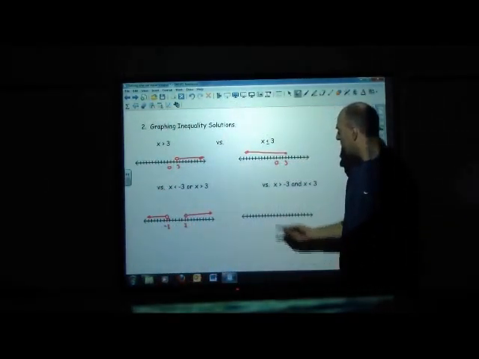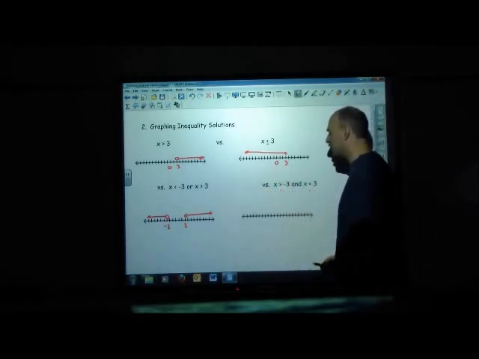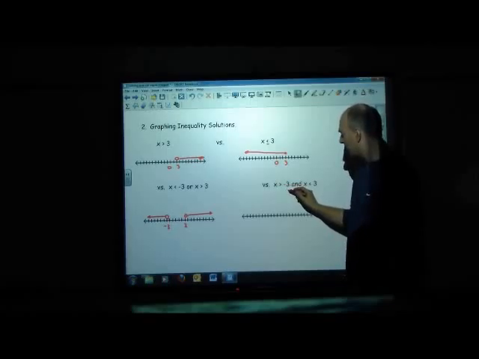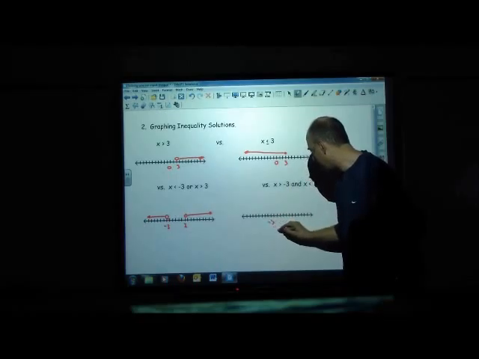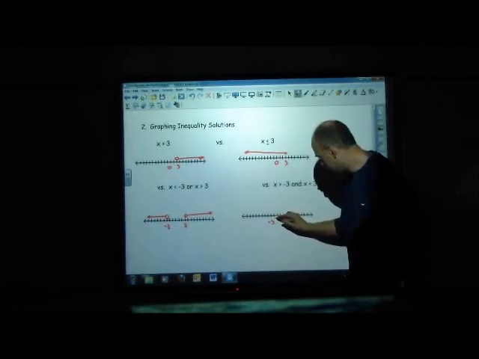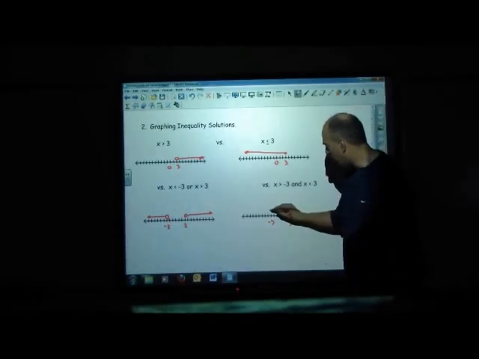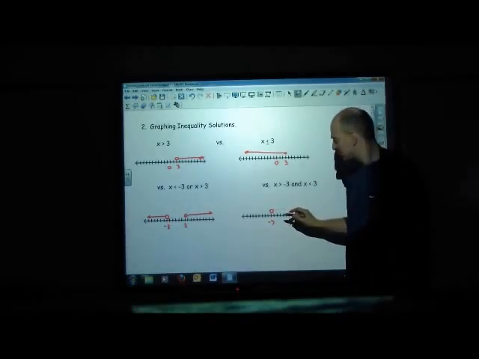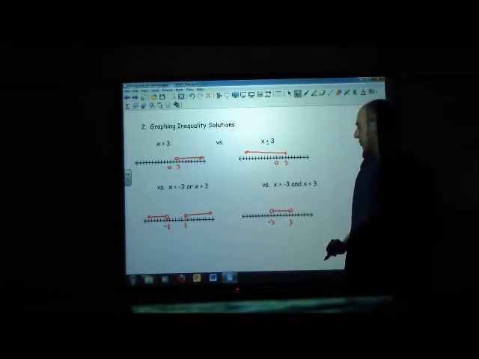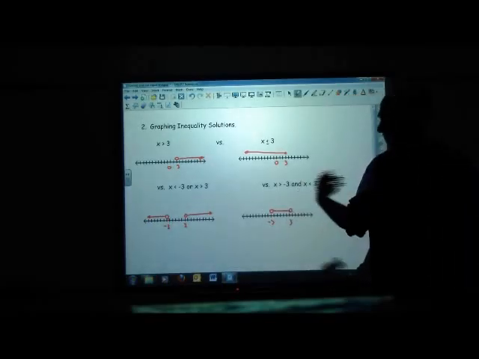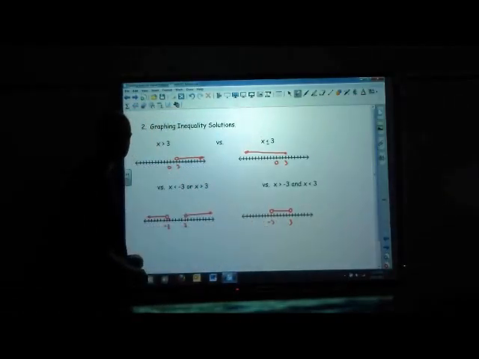Now, the next one doesn't have the word or, it has the word and, and I've changed the direction of the inequalities. X greater than -3, and x less than 3. So if I find -3 and I find +3, this is one where I'm bigger than one, but at the same time less than the other one, so you get what I call tweeners for solutions. Okay? So, different ways you can see inequalities graphed: one condition, more than one condition. Okay.